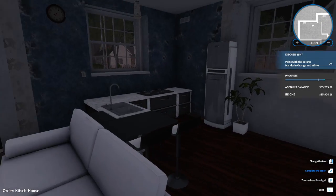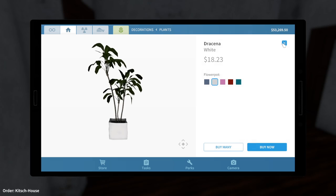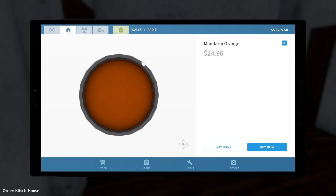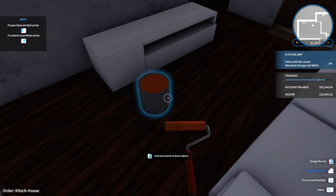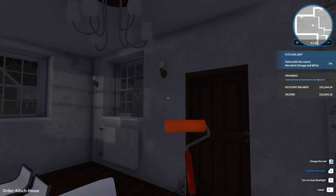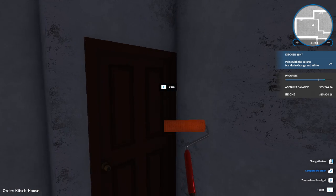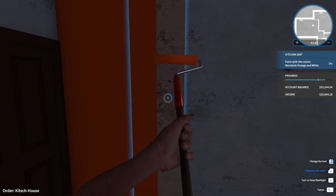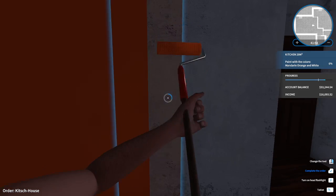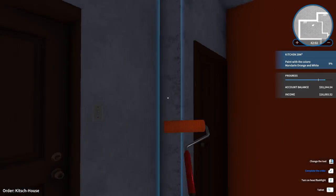Mandarin orange and white — she did have colors she wanted on the wall. That is very good to know. I think I'm starting off with mandarin orange. Mandarin orange — not a bad color, actually I had orange in mind as well. I have to paint all the walls though. I cannot tile a backsplash over here, which is a bit of a shame. I think I am painting this wall orange. Have to place a TV on the TV stand though — I'm not leaving before placing a TV on that stand, because it's just plain looking. You're going to be orange, and I think this wall over here is going to be orange too.